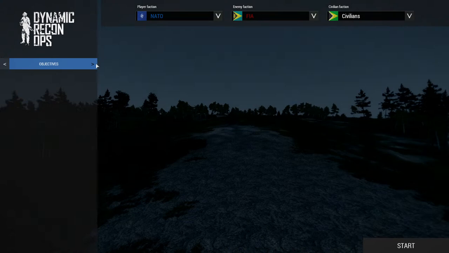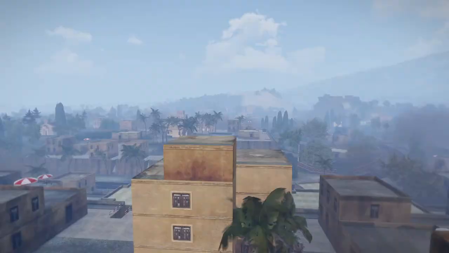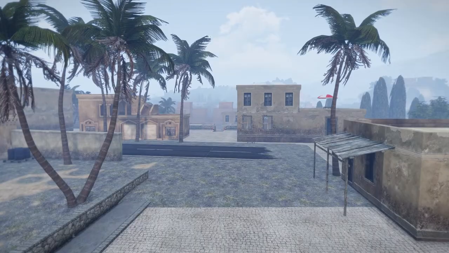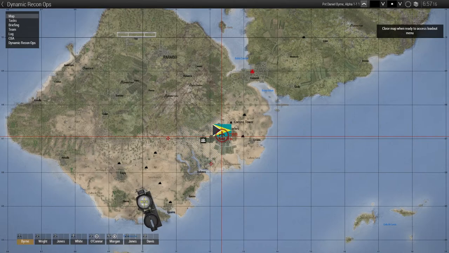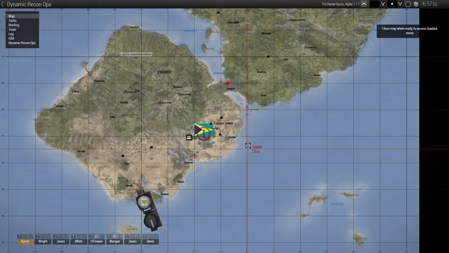I've never played this map. This is the map Sahrani, I believe. So we'll see how it goes. I know nothing about this map. Alrighty. Okay, so our mission is centered around this Ortega. I don't know what these other icons are. So this is kind of an island.